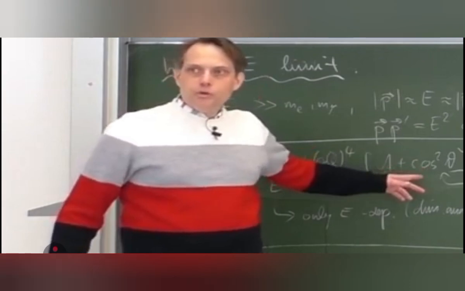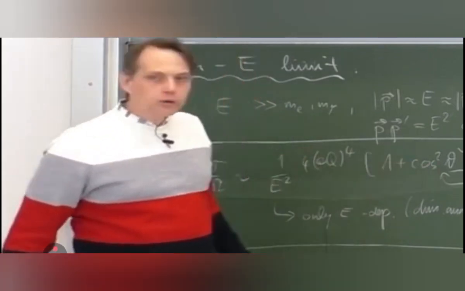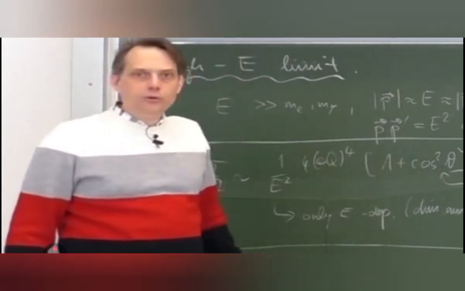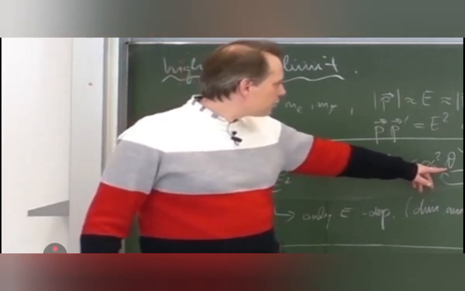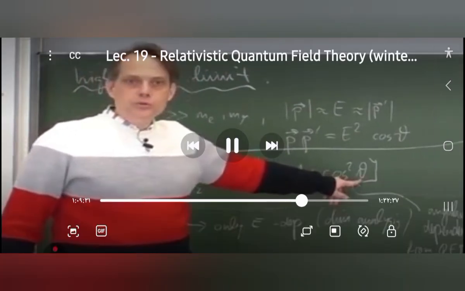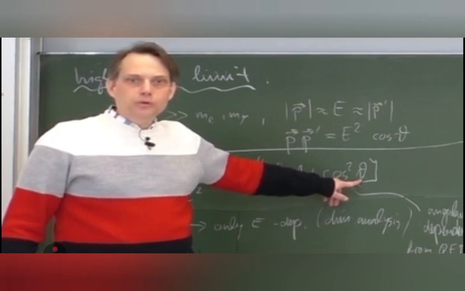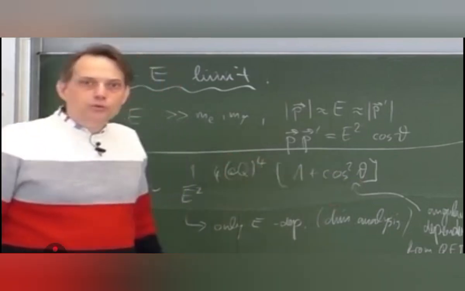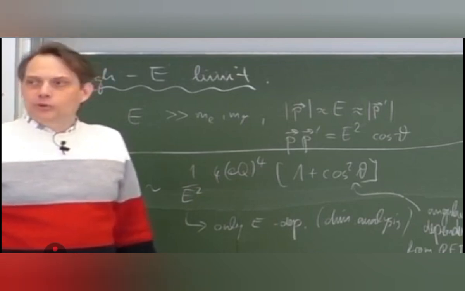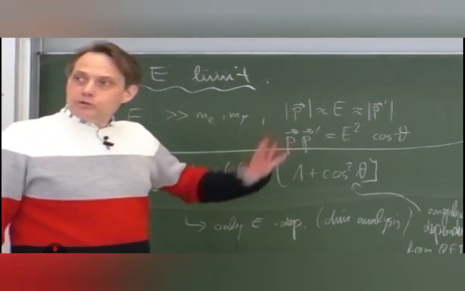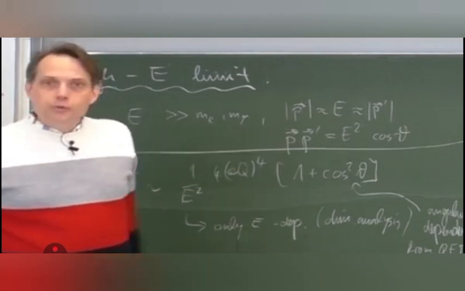It does not happen that the probability goes to 0 for a particular angle, so all angles are possible. But certain angles are preferred, namely the ones where theta is either 0 or 180 degrees. Those two angles are preferred. And so we might wonder, why is that? And is there maybe some explanation of that? And actually there is, and we will come to it. So we will discuss it.